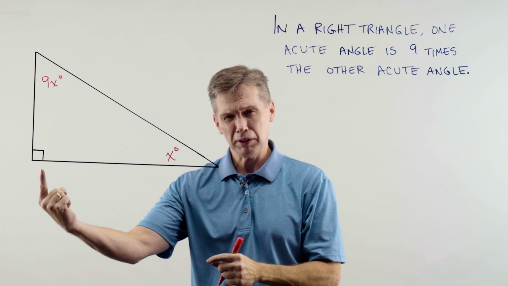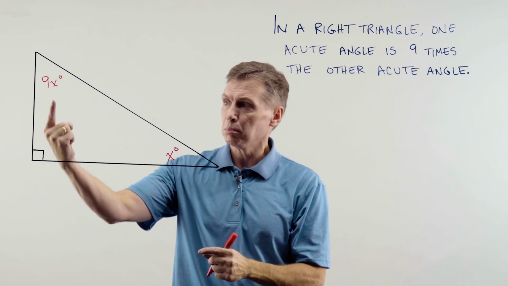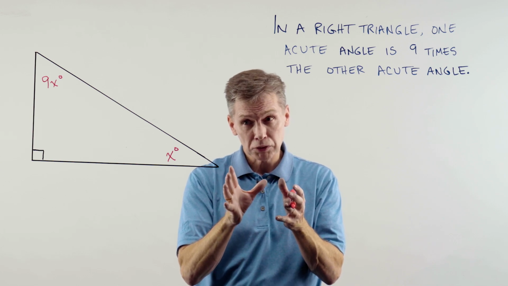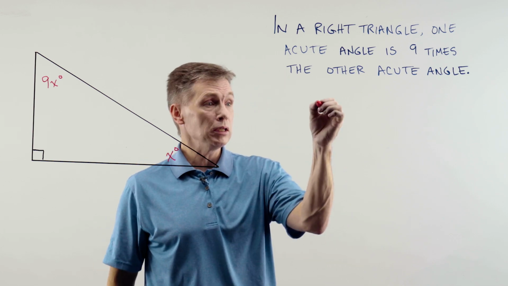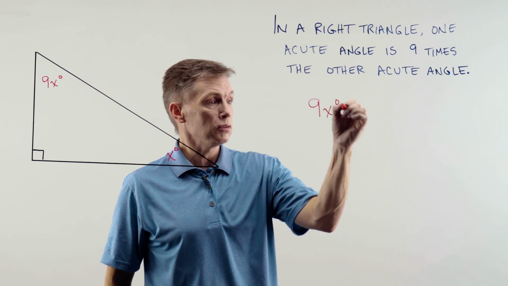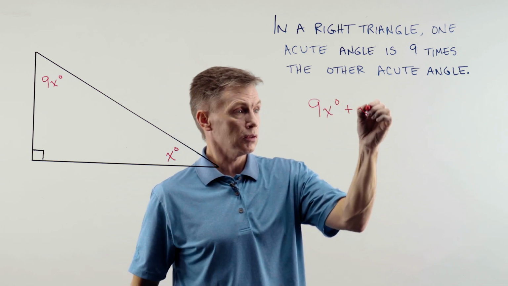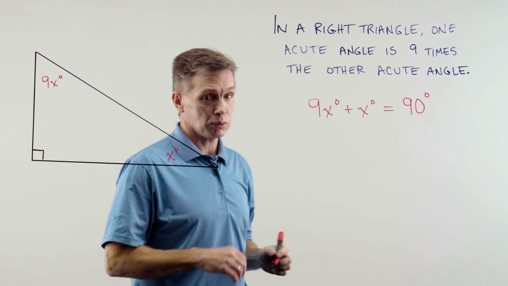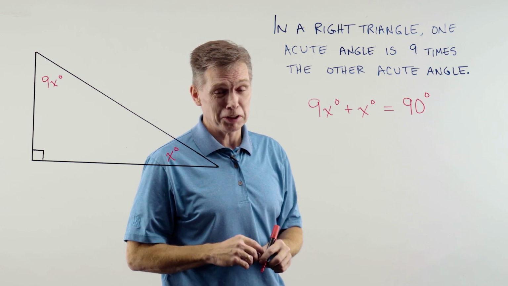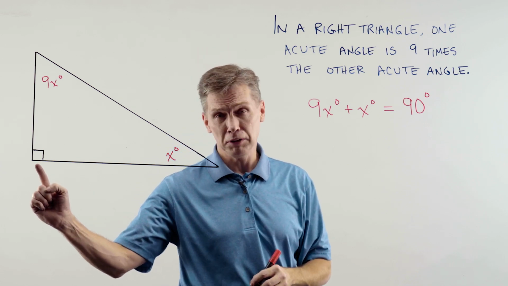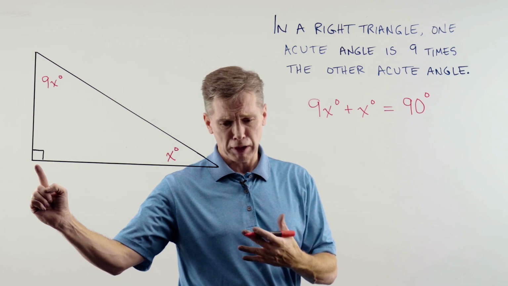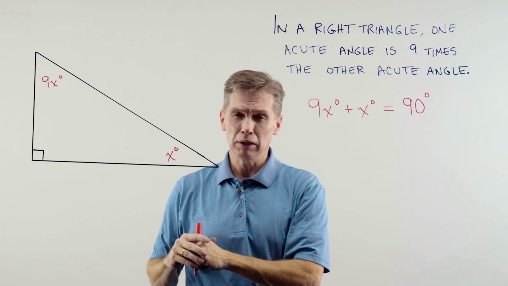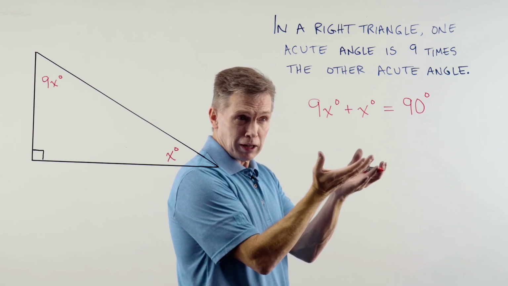But the drawing's enough for me to now know that if this is a right triangle and I've got the 90 degrees here, then the 90 degrees plus the 9x plus the x degrees, you remember the sum of your angles is 180 degrees. So for me, the 9x degrees plus the 1x degrees must equal 90 degrees. Now I know you heard me say 180 degrees, but don't forget we've already got 90 degrees accounted for. It's in fact always true with a right triangle that the other two angles, the acute ones, will add up to 90 degrees. And now you've got some algebra.